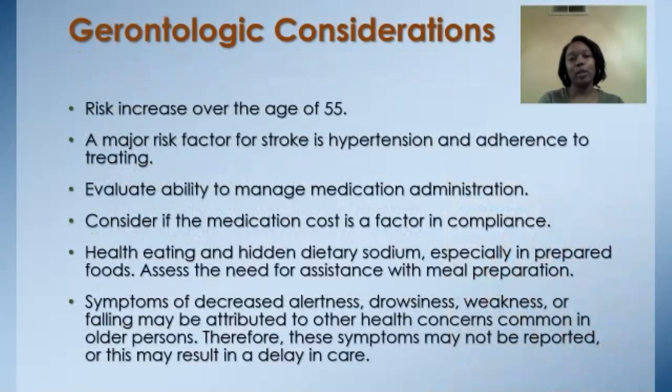Gerontology considerations. So elderly are more at risk for CVA. Anyone above the age of 55 is definitely at higher risk. Risk factors that elderly usually have present are hypertension and their adherence to taking the antihypertensive drugs. Sometimes it is a cost factor and they are unable to afford the medication. So it is essential for the medical staff to investigate this possibility and to help find resources to get them the medication that they need.